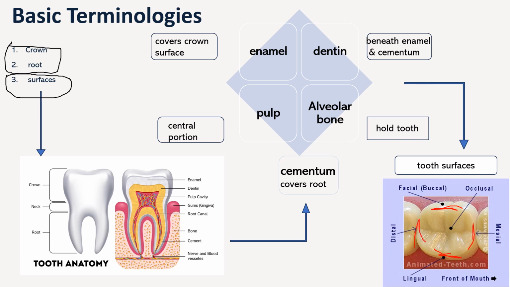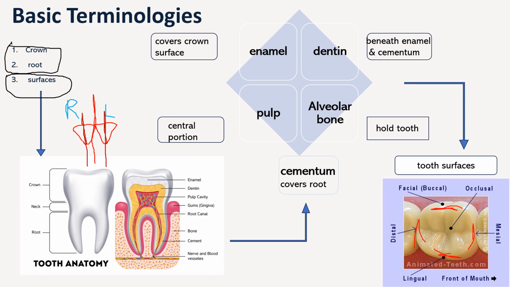So how will you differentiate between mesial and distal portion? This is the point. Suppose we have 2 teeth, both central incisors, and we have a midline which divides the body into 2 equal halves. So this is right side and this is left side. How will you tell which is the mesial and which is the distal side? As the body is divided into two equal halves by a midline, the tooth is also divided into two equal halves by a midline, which is parallel to the midline of the body.